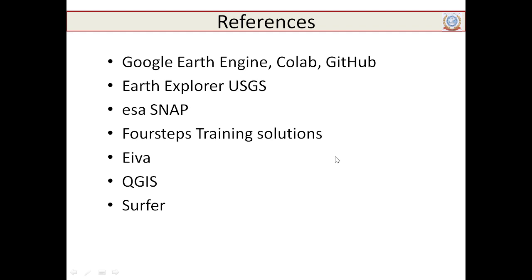And GitHub is an application tool which is linked with Colab, where we have all the repositories of the code available. With the username and a call, you are able to get access to this data, and you can run it using Google Colab. We will see one example of that also.